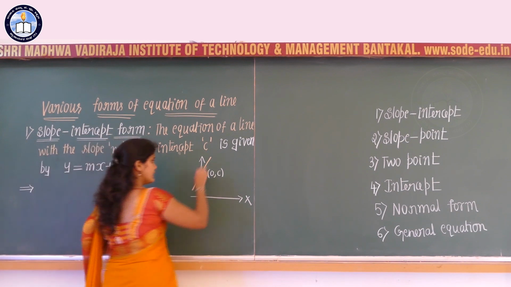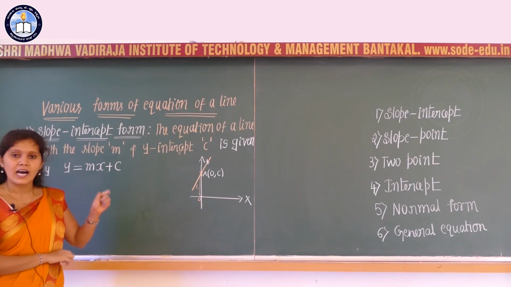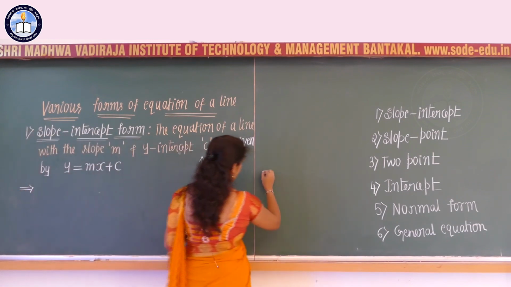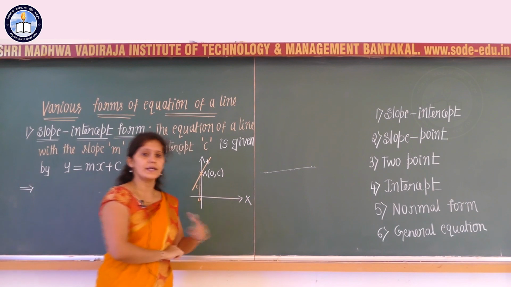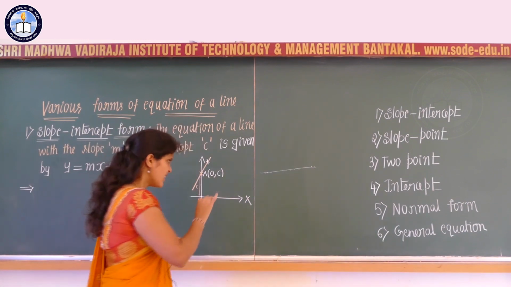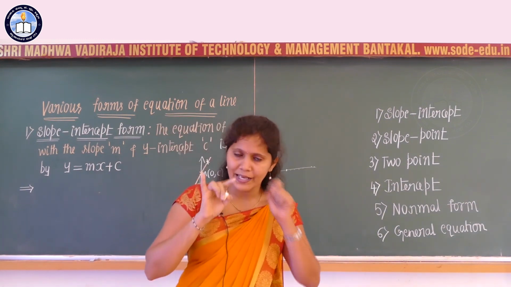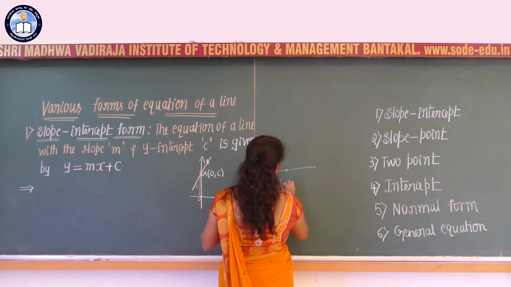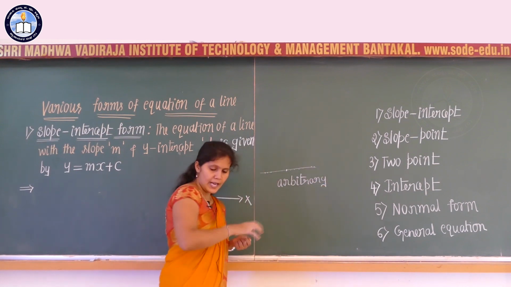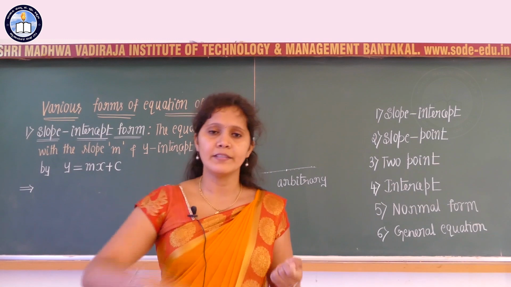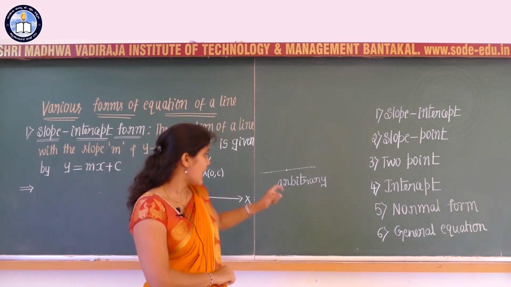And we are going to consider another one. So in order to write the proof, we are going to consider one arbitrary point. What is meant by a line? A line is nothing but the joining of an infinite number of points, correct? Out of those points, if you randomly select any one point, you can consider it as an arbitrary point, correct? Assume that we have a class of 100 students. Out of 100 students, randomly I am selecting one student, that is nothing but arbitrary selection.